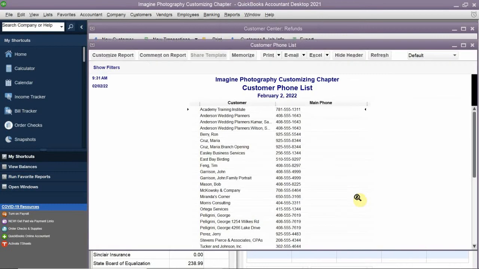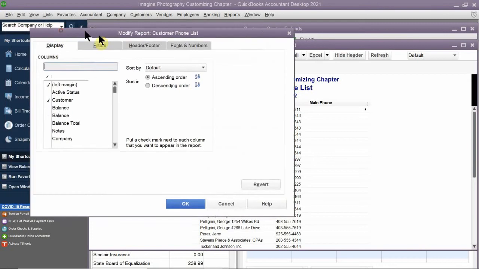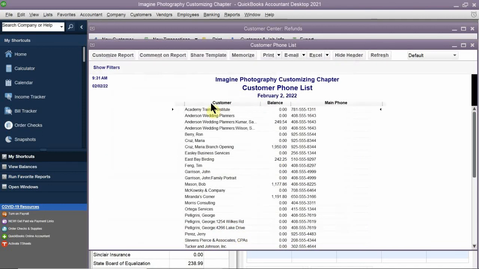Okay. So here you go. I have a view of their phone number. And if I want to customize it with their account balances, I can do so. We'll talk more about this in chapter 5 or 6 once again. So I want to include balances, so I click OK. So there you go. I have their customer name, their balance information on how much they owe me, and I have the immediate contact for their phone number.